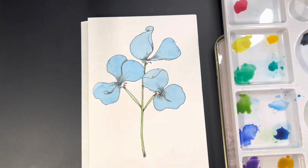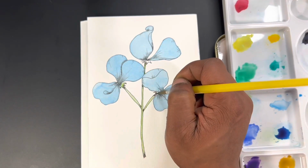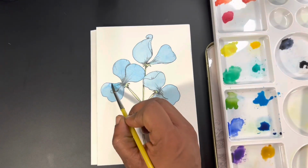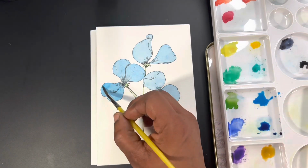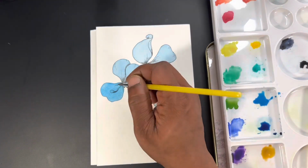Now the stem, I used sap green. The sap green in this set is a mixture. It's three colors. I think it's PG7, PY154, and PR101. Those are the three pigments that make up the sap green in this set. For what it's worth, it's a really pretty color.